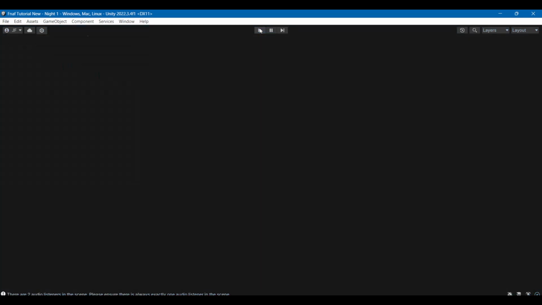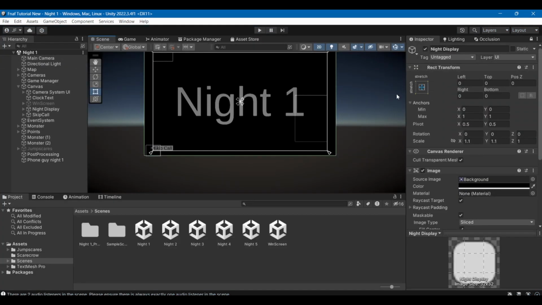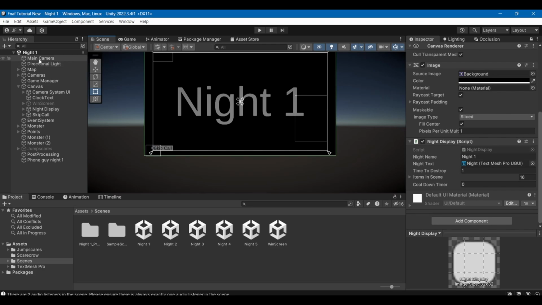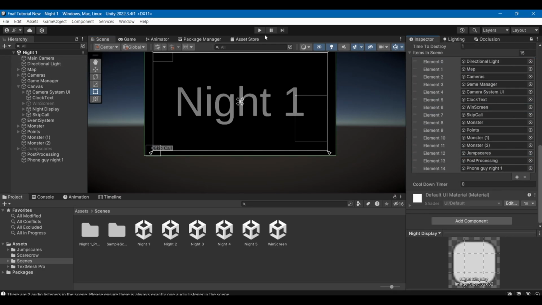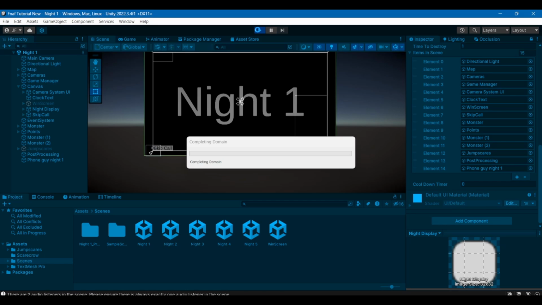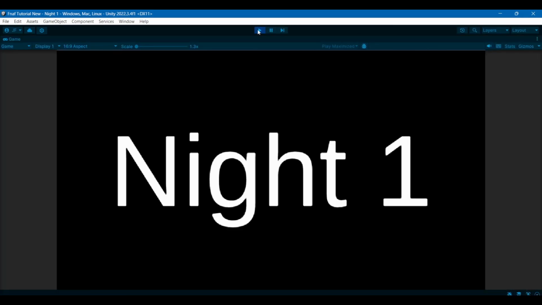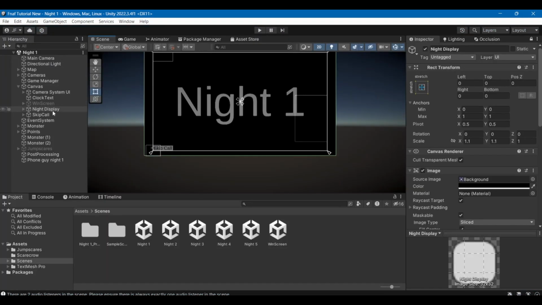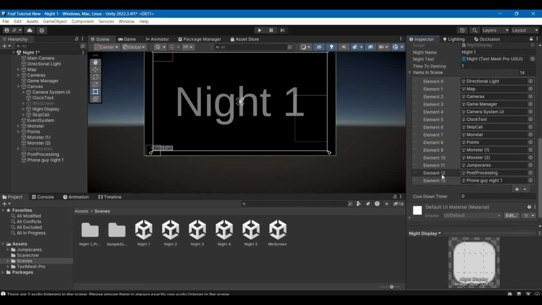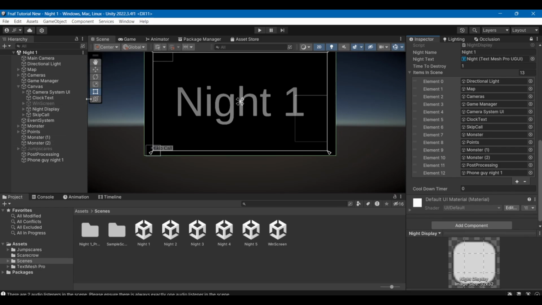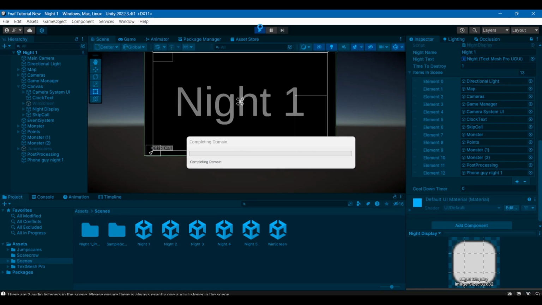Wait, we need the main camera to be... Let's remove main camera. Okay, and anything already... main screen and jump scares. Yeah, because everything else is already deactivated.